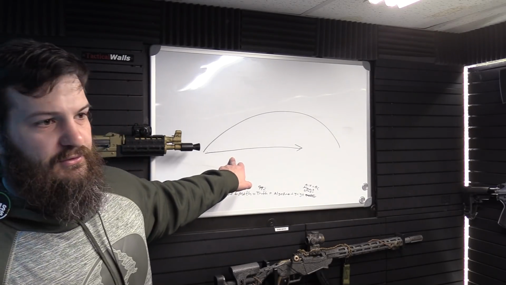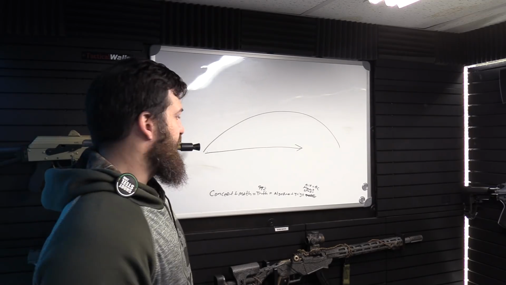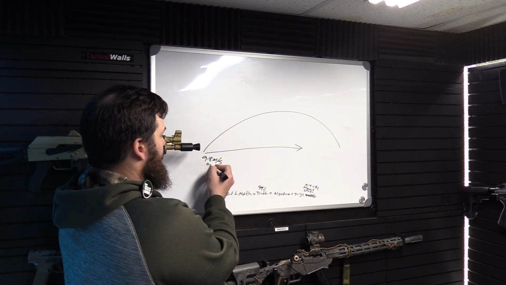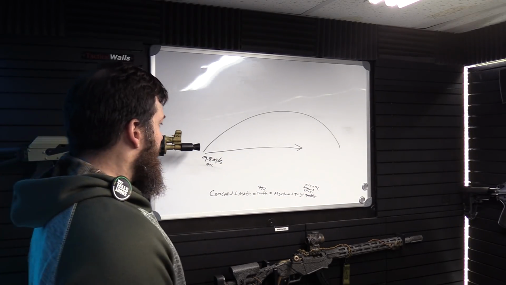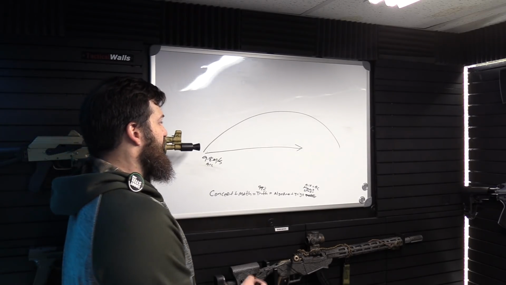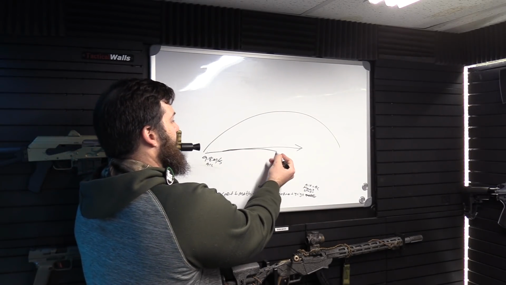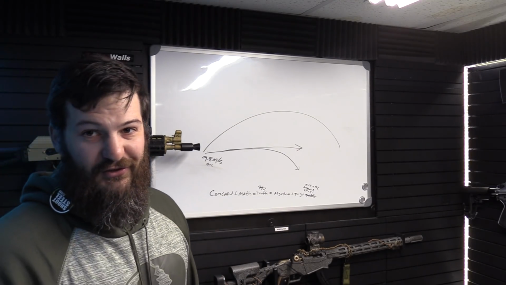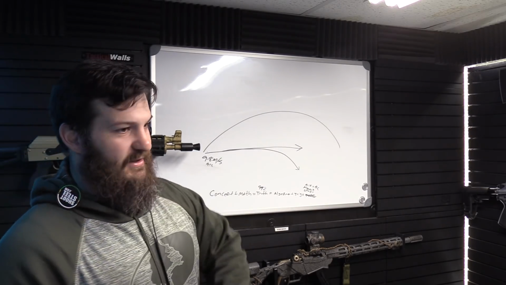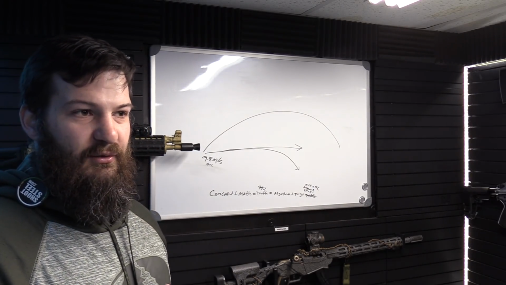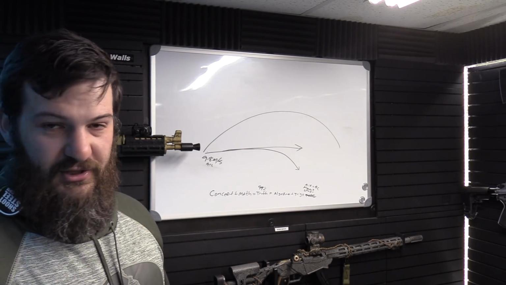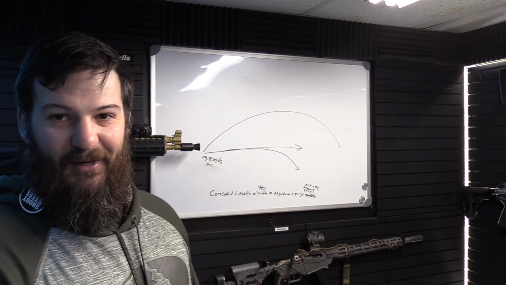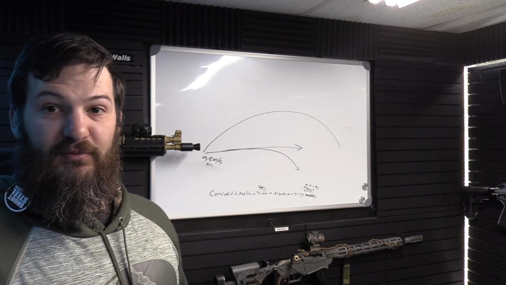However, we know that this is not the truth, and we know that we have the first number that we need to talk about, which is gravity, which is 9.8 meters per second squared acceleration towards the Earth. And what that means is that this is going to curve downward at a progressive rate. So in that video, though, we were talking about a target at 25 yards, and this does not really apply because the bullet is not going to, compared to the rest of its motion, make an appreciable drop between 25 yards and the barrel. It's just too short a distance. The bullet is moving too fast.